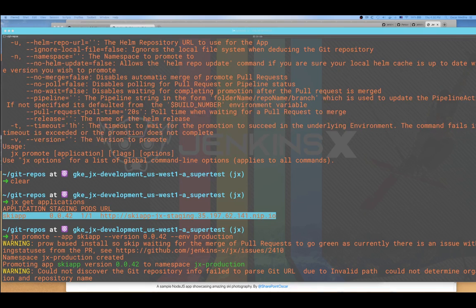All right, Ravi, your pipeline failed before production. Ravi, here's the thing. Remember what I said in the GitHub organization, your bot account is a member and your personal GitHub account is also a member. The bot account, when you set up Jenkins X, automatically gets invited to the org or the repo that you imported, so it can act as the pipeline execution engine, or the executor. So something went wrong on your end that it didn't happen, is my feeling.